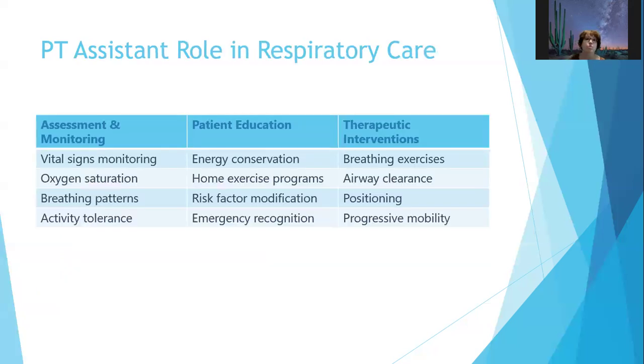Our role in respiratory care is assessment and monitoring, as we are in a lot of things: vital sign monitoring, oxygen saturation, breathing patterns, and activity tolerance, patient education on energy conservation, their home exercise programs, and risk factor modification. We'll talk specifically about which exercises go with which diseases in our pulmonary therapy lab. And then recognizing an emergency: what are our red flags? The therapeutic interventions we're going to be doing are breathing exercises, airway clearance, positioning, and progressive mobility.